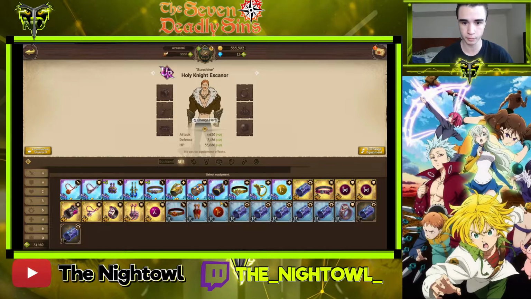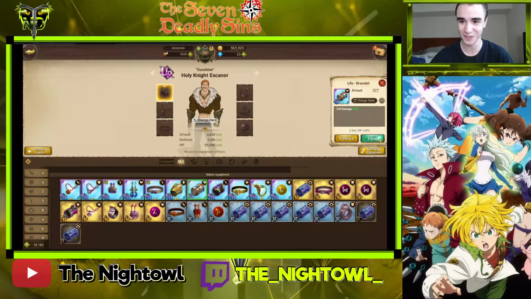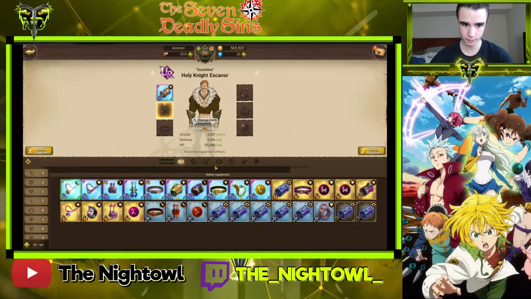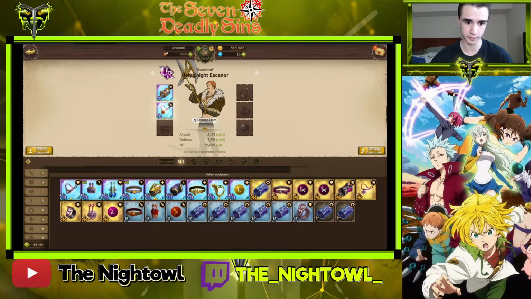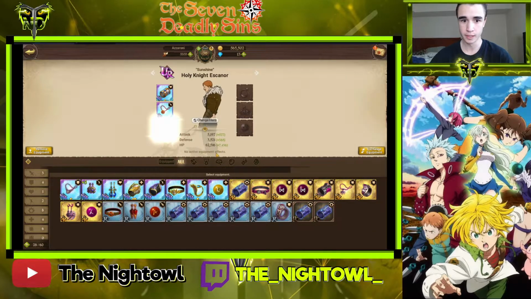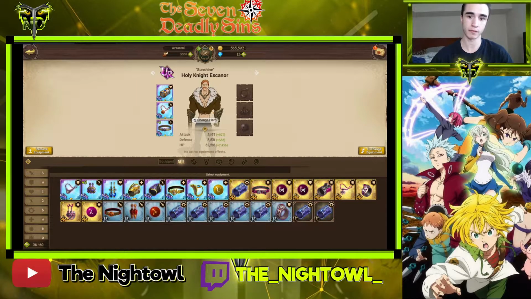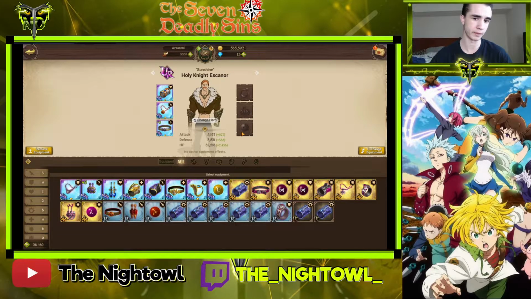So let's go ahead and put a bracer on Escanor. Let's put a necklace on him, and I'm just going to randomly put some stuff on just for demonstration purposes, and a belt. And okay, good. We got our left side done. And now for our right side, we need a ring, earrings, and an amulet. I believe it's an amulet.